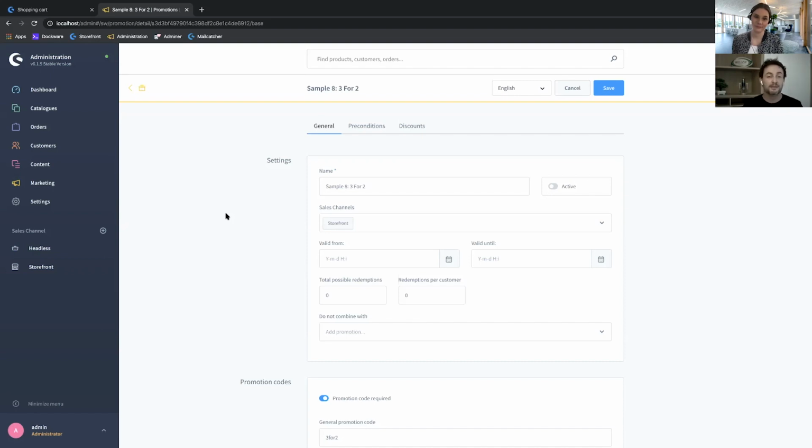Also, it's finally possible to have promotions being automatically added without any user interaction, so no codes required. Also, it's performance improved, so it uses the Shopware core rule system, and it should really work easy and smooth, so you don't see any performance problems. And last but not least, as you've seen, it has quite a lot of options and possibilities. So I would say you can be really, really creative when doing customer marketing campaigns.